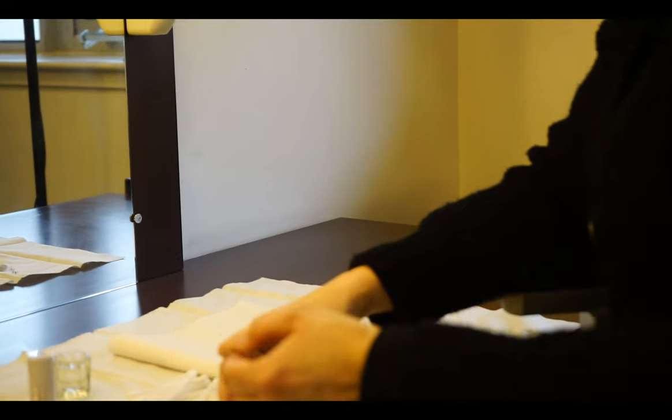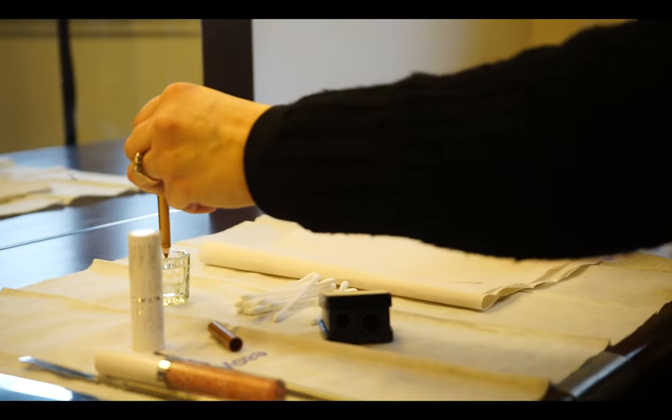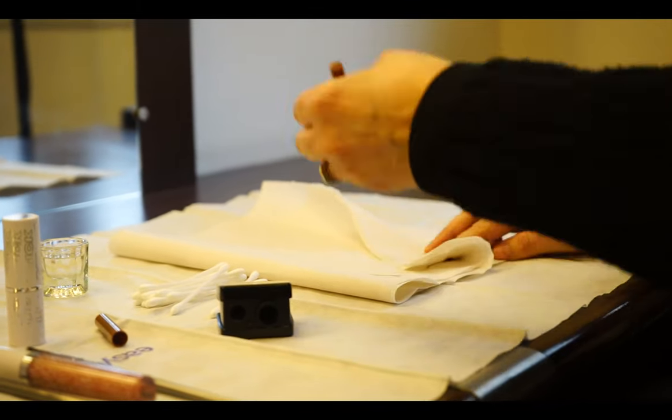So I'll sharpen the pencil first. Using the point of the pencil, I'll follow the natural lip line and overline just slightly at the cupid's bow, and then I'll blend it out a wee bit with a lip brush.